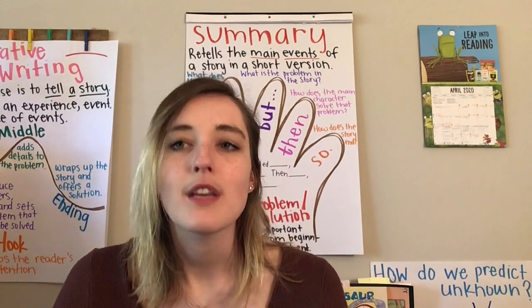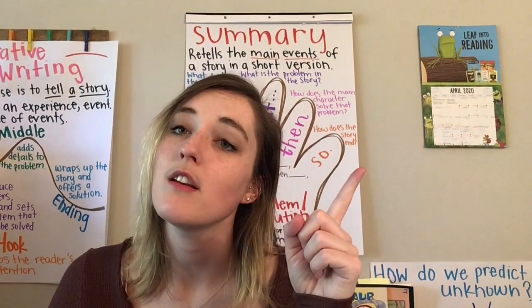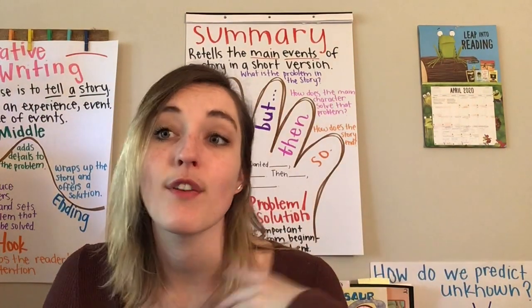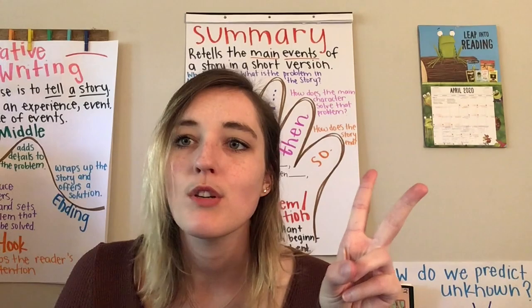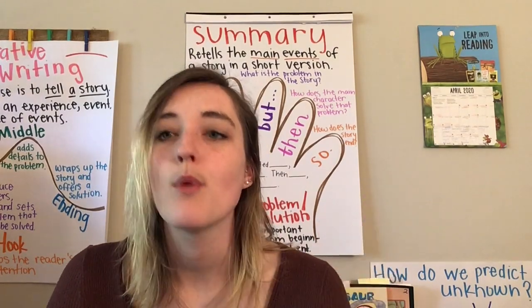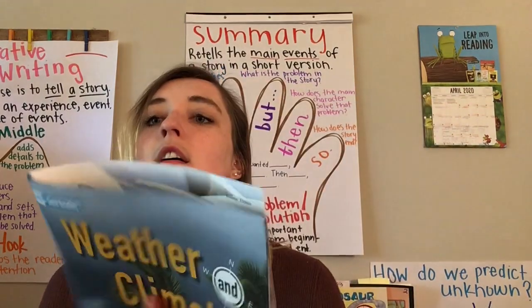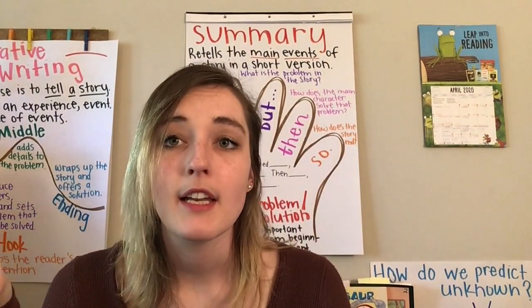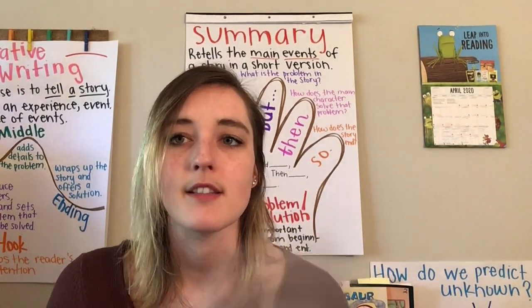Okay, so two things happen on page 12. First of all, we know that Lincoln is from Boston, so I think that's important, right? His name is Lincoln, and he is from Boston, traveling to Alaska. Event number one. Event number two, there's a blizzard, right? So we're learning about weather and climate. He's moving from Boston to Alaska. Alaska is a very different environment, and a blizzard happened. That's got to be kind of intense.